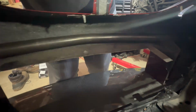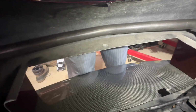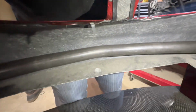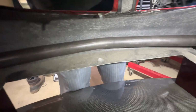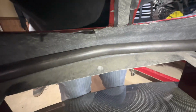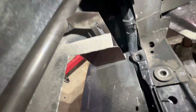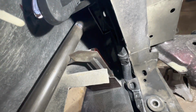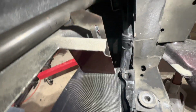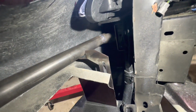Let me show you what I'm talking about. So the bar is hitting along the front right there. I don't know why the bar has to come out so damn far, but it does. If it could have had a little bit less of a poke, this would fit a lot better. And also, see here, the intercooler mounts are way off. My bumper has these pieces here, and I wouldn't be able to do anything unless I trimmed it.